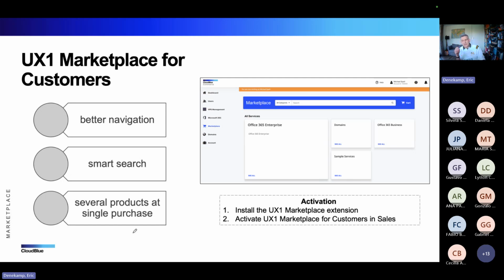I don't have to place one order at a time, meaning that I have to go through 4, 5, 6 screens for each individual purchase before I hit I want to purchase this. I can add Office 365 Enterprise, I can add a domain, I can add Dropbox to it, I can add Acronis to it, and then go to my shopping cart and pay for it.